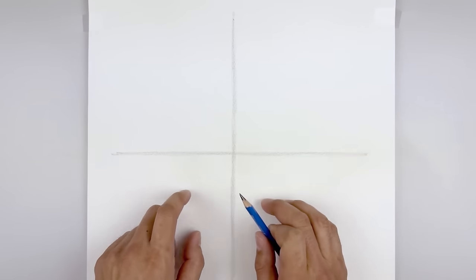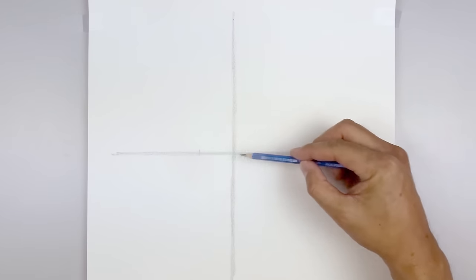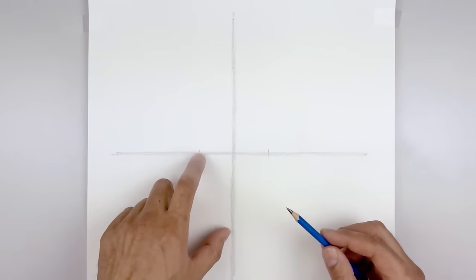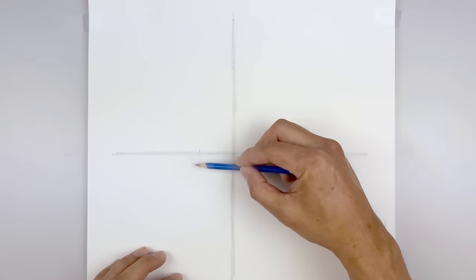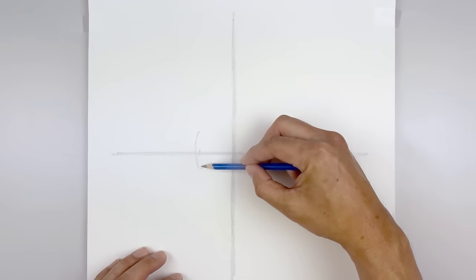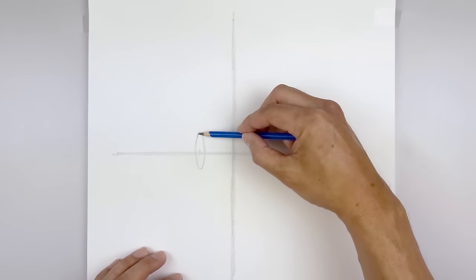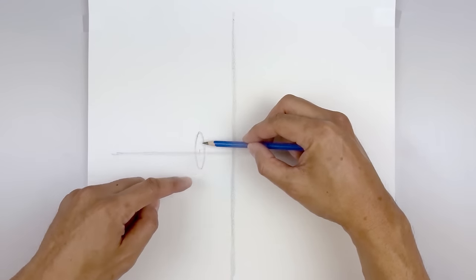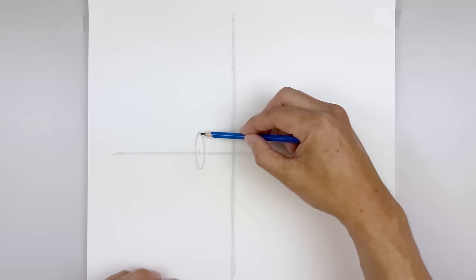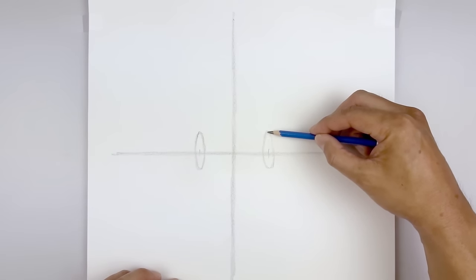Now we want to mark off the center point of the eyes. The wider we go, the larger our drawing is going to get. So we're just going to pull this in to right about here and draw a little crosshair along that line. Take that same distance over on the right. Using that center point as our guide, we're going to sketch a long oval going all the way around — starting from the top, go all the way down towards the bottom, round this out and then go back up towards the top. Make sure that the iris is equal on the top and bottom. Do the same thing on the right.